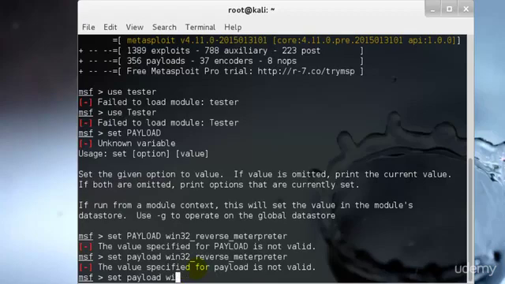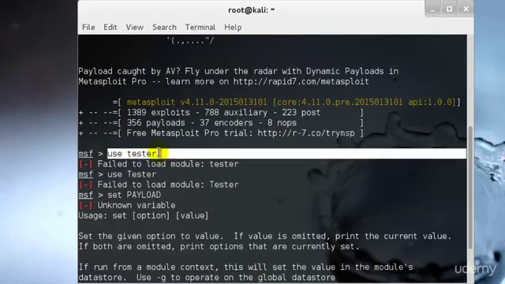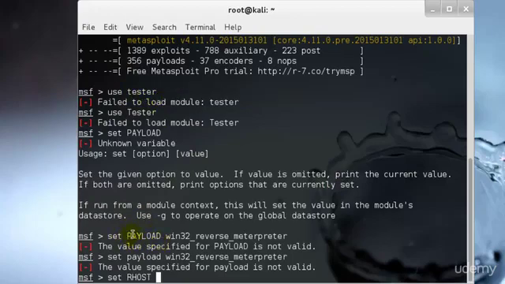After that, we have to set the RHOST. Just to be clear, the reason we are not getting any specified value for the payload is that we haven't used any tester module as of now. If we had used a specific module, only then would we be able to load the payload, because the payload is loaded after the tester. If you try to load the payload value or the RHOST before using any specific module, it won't work. I will use that for a later option; as of now I'm just giving you an idea of exactly how it works.